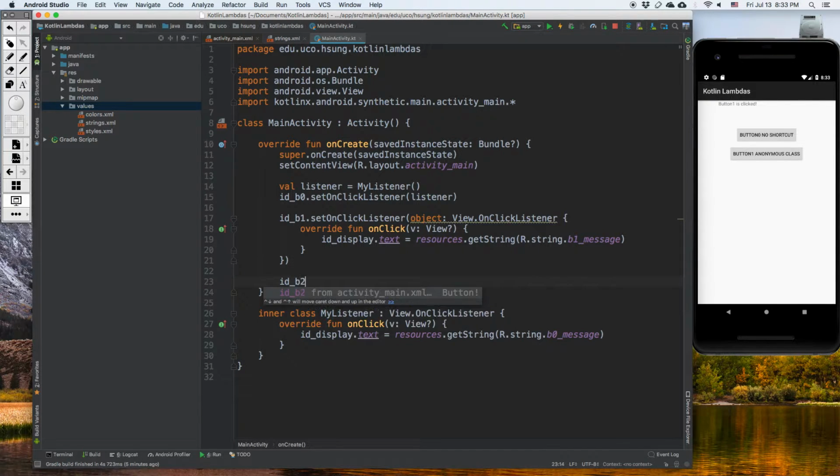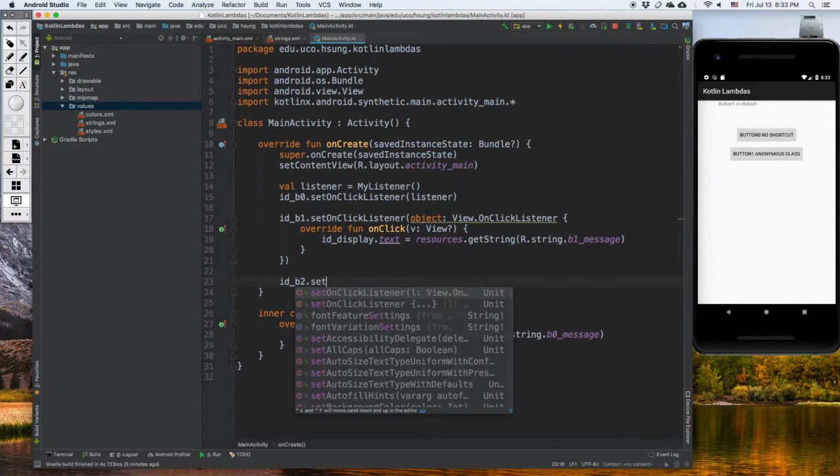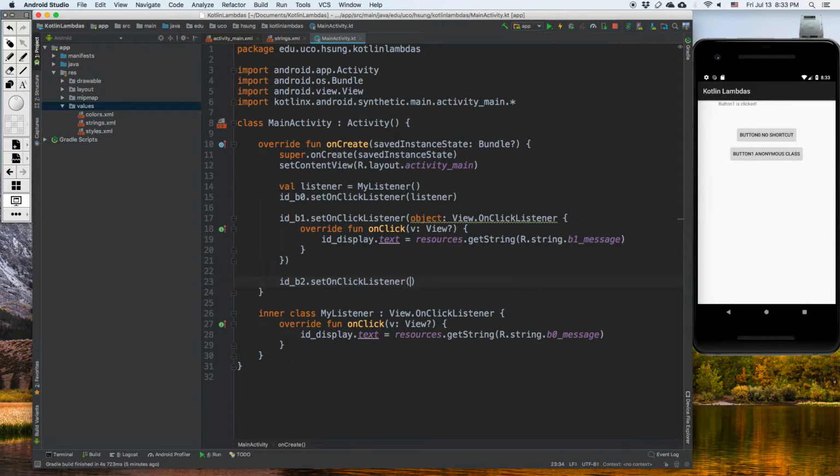ID B2 set on click listener with the same thing, but here the next refinement is that instead of an anonymous class, the set on click listener accepts a lambda expression which works exactly like the on click function does. So remember, lambda expression is an anonymous function.